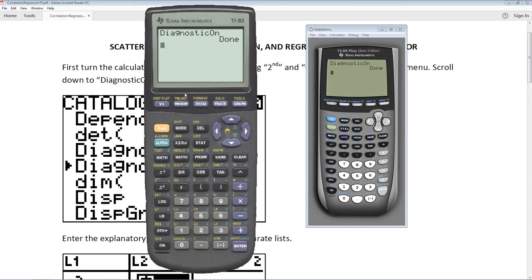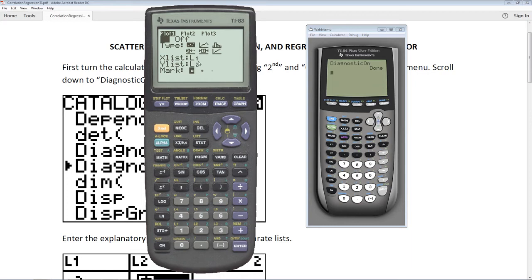Now to do a scatter plot, you want to press second and the Y equals button at the top left. Pick a plot, the very first one will do. Press enter and then press enter again to turn it on. Now by default, that stat plot will be set for a scatter plot. There's other types that are listed there that maybe you've learned about in other parts of the course, but the scatter plot is already highlighted.